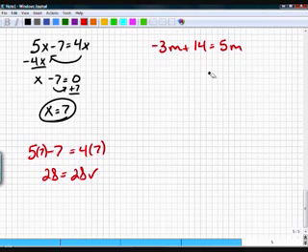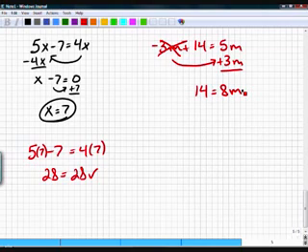We don't want that. Because at the same time, we could also move minus 3m to the right side, and it becomes, what? Plus 3m. Right? Negative becomes a positive. So we moved it. What do we have left? Any questions? 14 equals 8m. Last step, how do we get m by itself? Divide by 8.